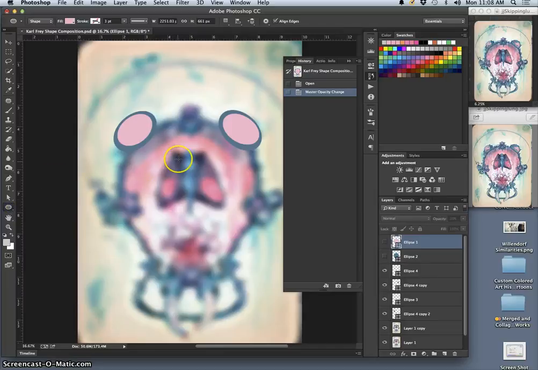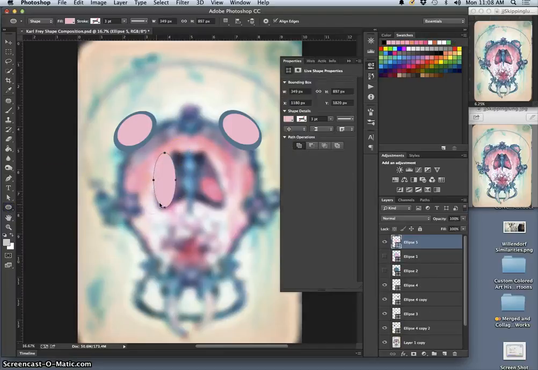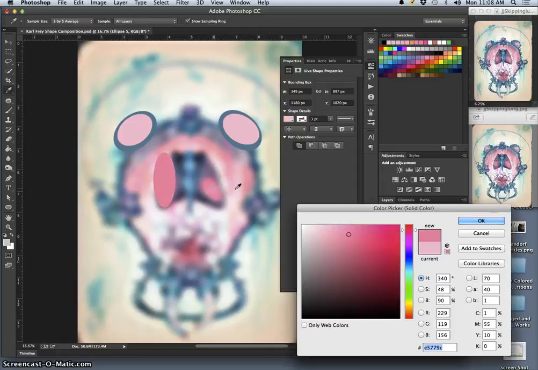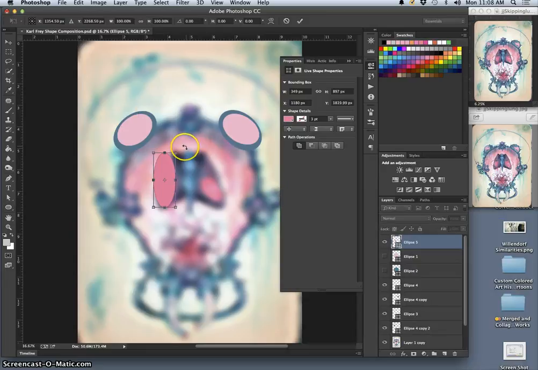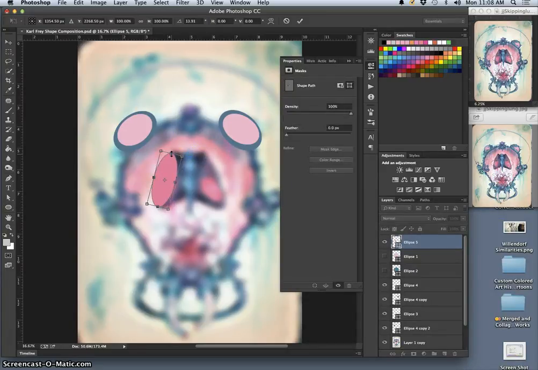I'm using the shape tools. Whenever I draw a new shape with the shape tools, it gives me a new layer. I double click in there to pick the color, and I can steal it directly. I hit Command T, and I'm able to transform it. This is really the practice we need. I right click within the transform box, and I can do more specialized transforming, like warping or distorting. All fun tools for making clean, dynamic shapes.